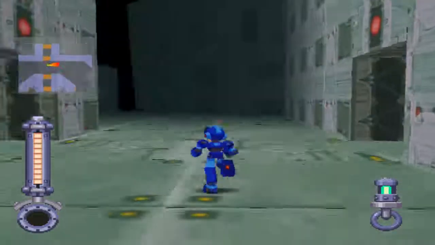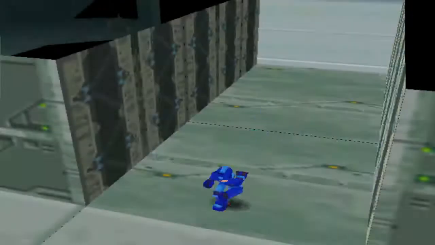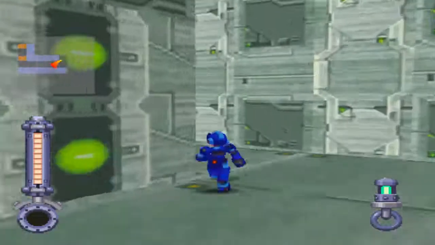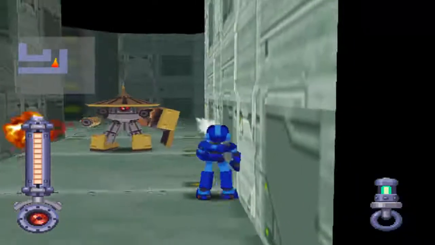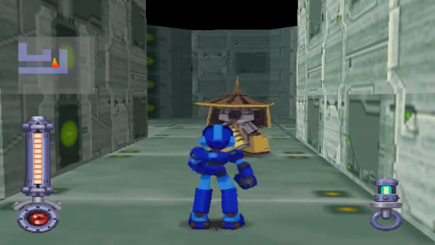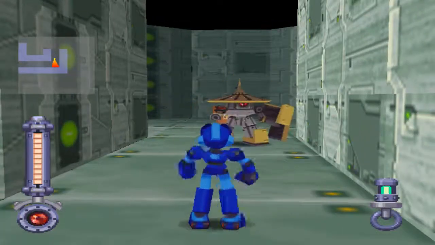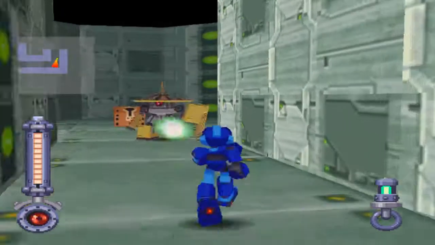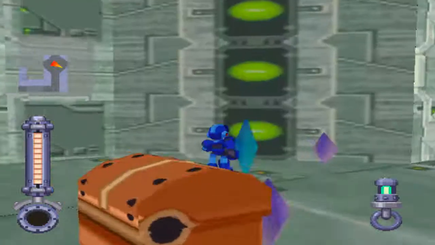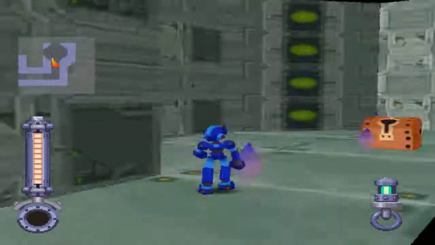Good. Now we need to head in here. And we make a left turn! Forgot you existed in this area, aren't you? Yeah, if you shoot this shield enough times, you'll knock them back. You'll stun them.